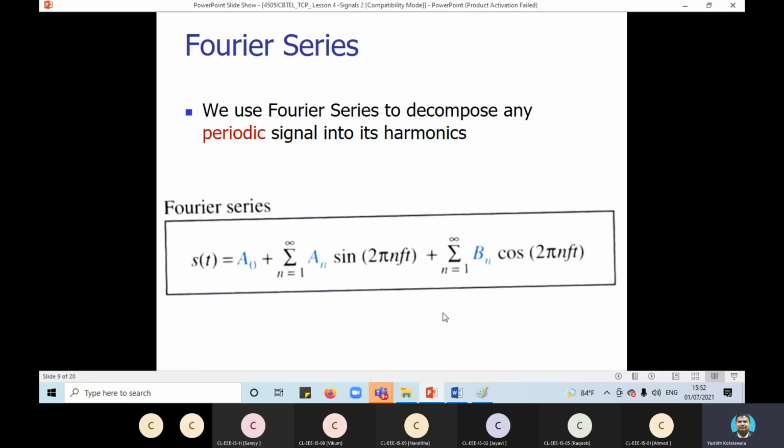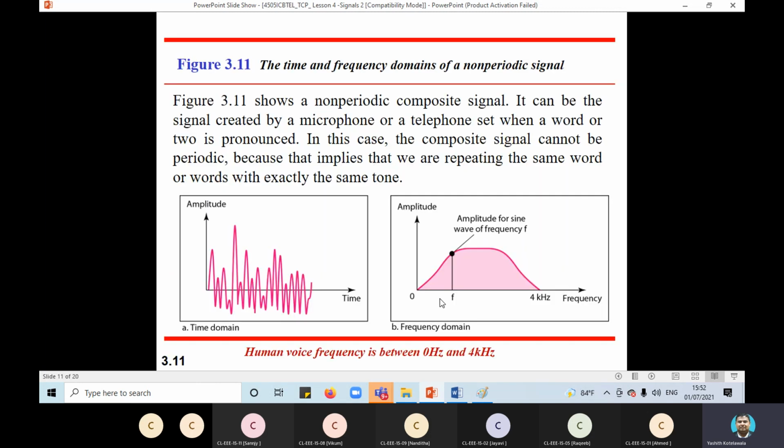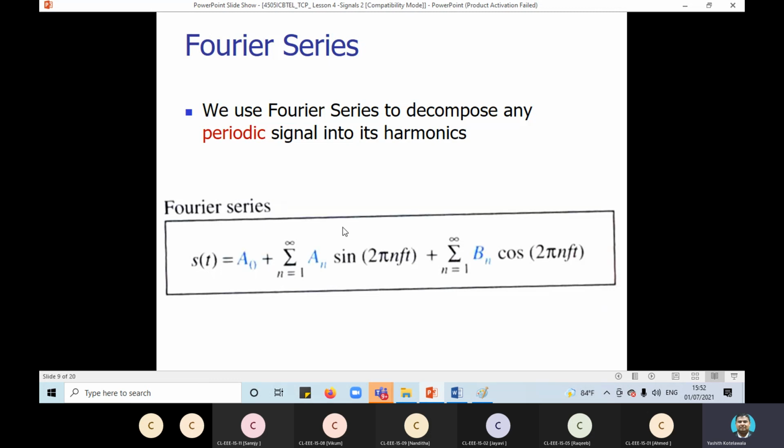Now we'll move, since we have 8 minutes more, to the Fourier representation. So students, in this second mathematical component, forget about the sigma. This sigma signature is always giving us the idea to take the summation. For n, apply 1 to infinity values and take the summation. Then a_n, a1: n becomes 1 when n is equal to 1. Make a1 sine 2 pi times 1 times ft.